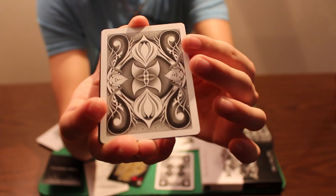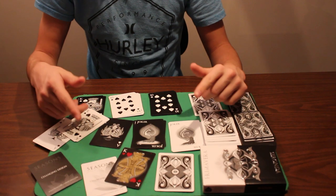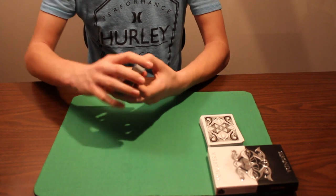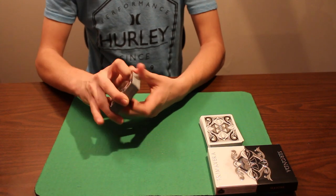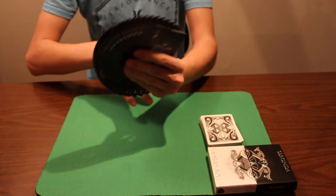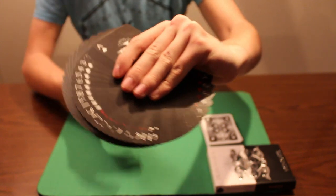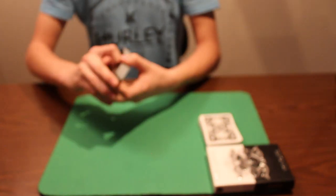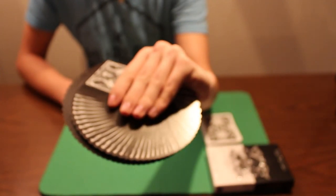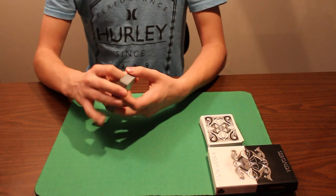Now let's take a look at the handling. The deck has Aristocrat stock and Magic Finish, the same combination as the first decks — it's a great combination and the handling is just excellent. For fans, it's great — the pips sort of show but I would have liked to see them closer to the edge. With the thin borders, the back design shows and it creates a really nice pattern on the cards.